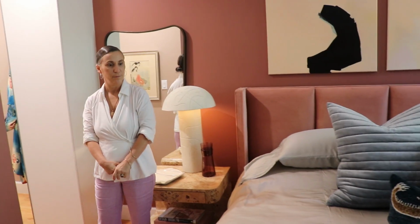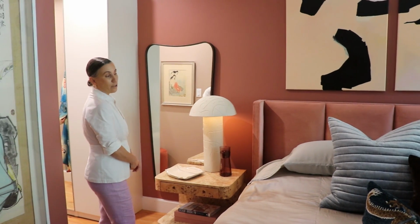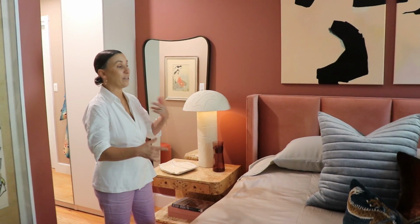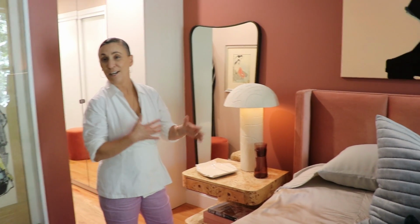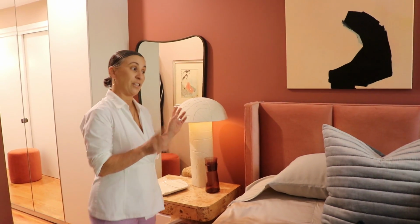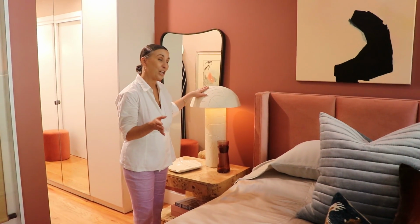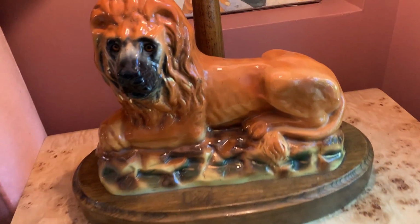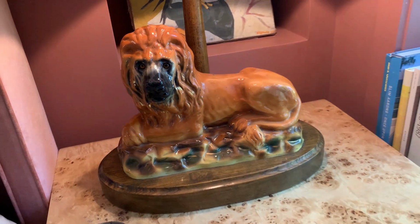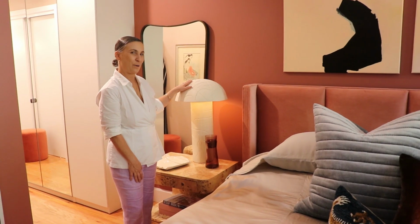I love that you haven't matched your bedside table lamps. No, sometimes I do. You know, our house is an evolving design showroom. We're in the business. So furniture comes and goes, and then there's those collectible pieces that you like to keep. And I did have matching, and then I brought this home. I thought having two of them would be too much. And this vintage lion lamp, I mean, come on. I had to keep that. I like it. I don't like matchy-matchy. I don't decorate that way either.